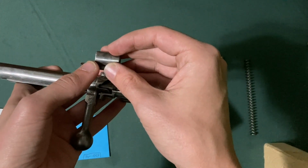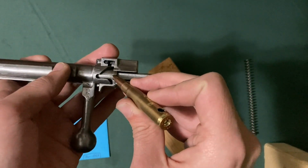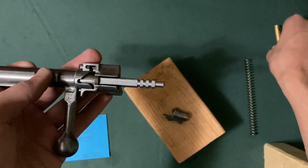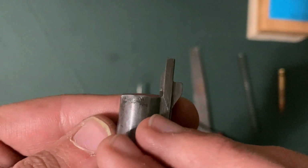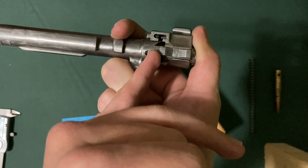This surface right here, the flat surface, hits right here, and that is what actually stops the firing pin from going any deeper. This edge right there, and you can tell that it is still a little bit uneven, but it is even enough for my work. However, you don't want to go too far, because if you go too far, you could have ruptured primers, which is one problem, or you could have the cocking piece interacting with the bolt shroud in a place that it is not supposed to. I talk about it more in the other video.